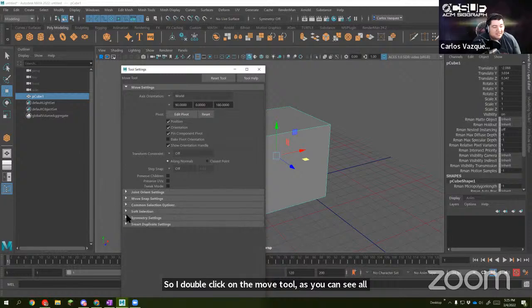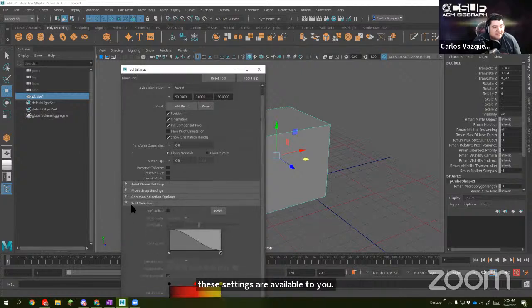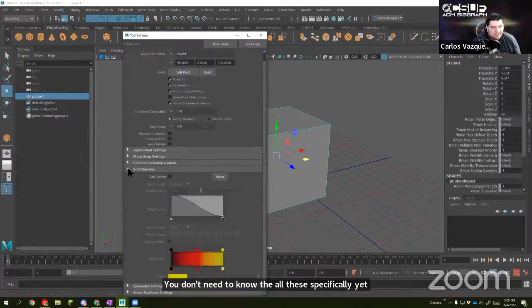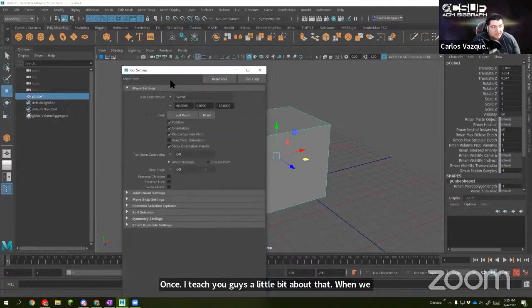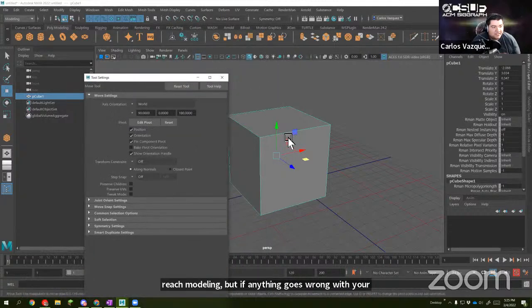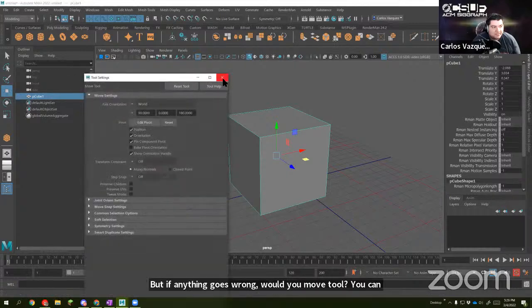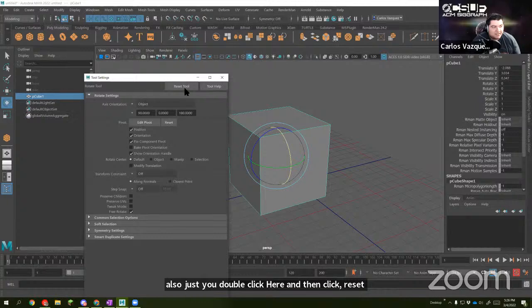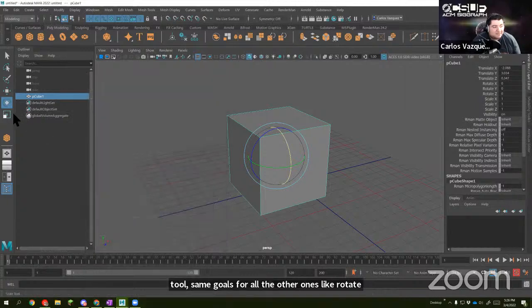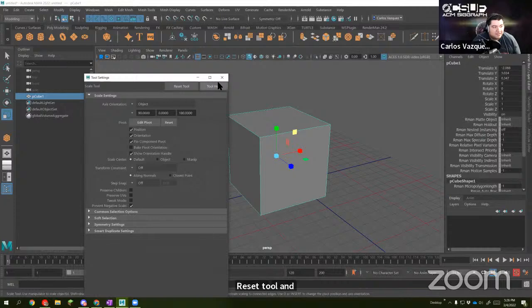You don't need to know all of these specifically yet. Soft selection will come in handy later, once I teach you guys a little bit about that when we reach modeling. But if anything goes wrong with your move tool, you can always just double click here and then click reset tool. Same goes for all the other ones, like rotate, right here, reset tool, and scale tool, reset tool again.